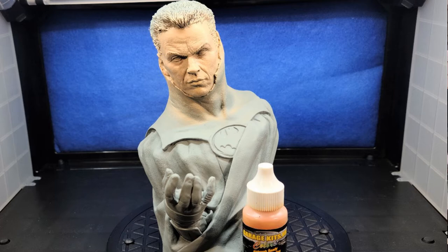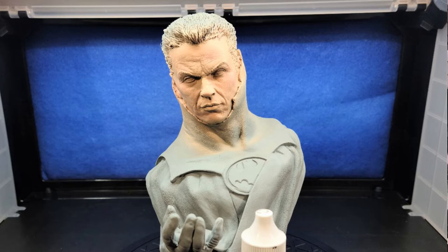I just gave it a nice even coat over the primer and started building up my flesh tones. I was going to do several layers of flesh tones on this one, and I really liked the end result. After that, I came in and hit the cheeks, the chin, top of the nose, and the forehead with Garage US Bright Flesh. That gives it a pinkish tone, like you would see in natural faces — where you have different shades of red mixed in with your flesh.